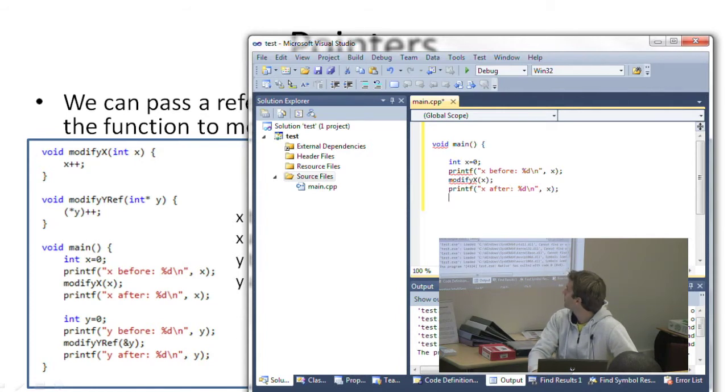And then let's do the same. I'm just going to copy this piece of code to show you the sort of stuff you might encounter in C programming, which is why we need to use pointers.